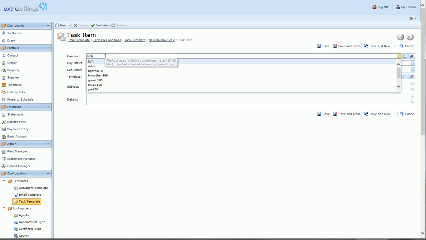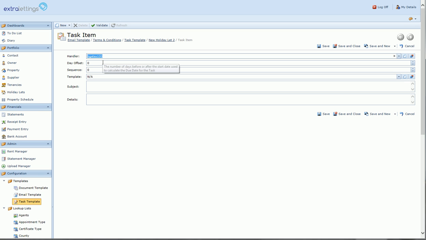Now the handler, you don't have to put the handler in, but if, for example, you have somebody who typically handles all reminders and outstanding maintenance, etc., then you could make sure that this goes to their to-do list so that they're prompted to actually chase these things.